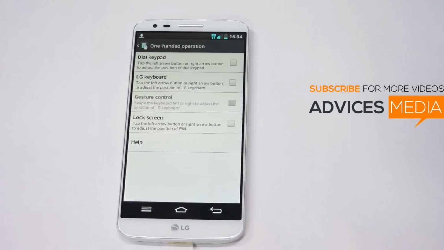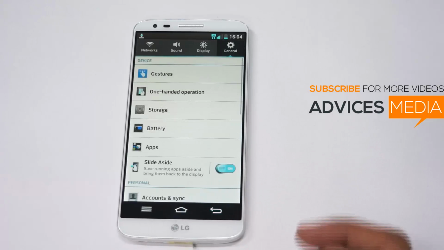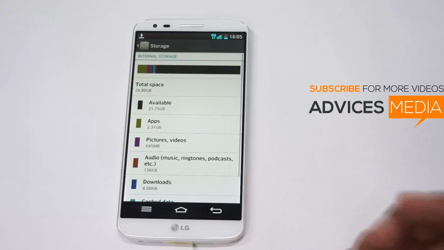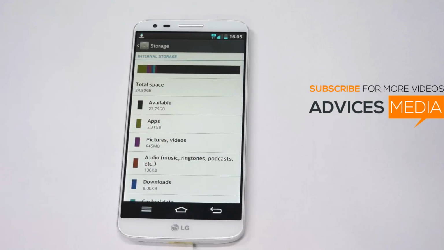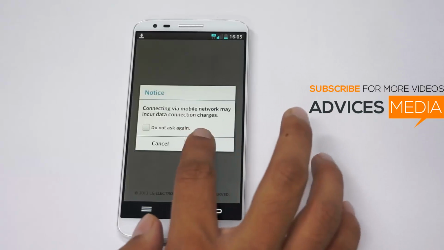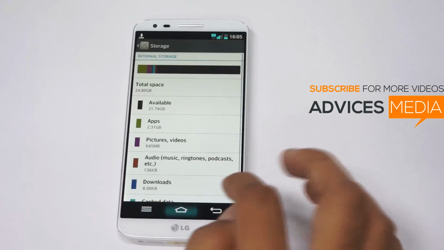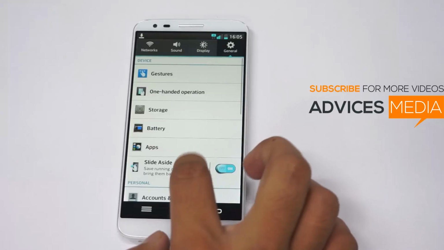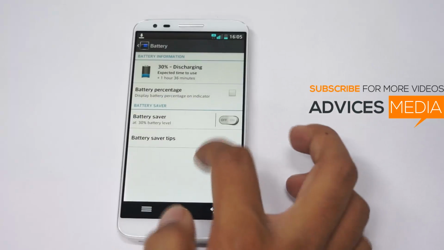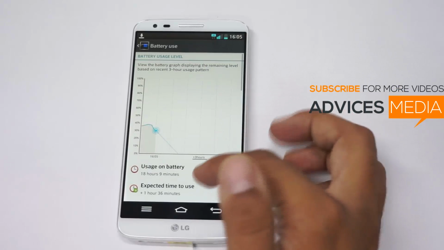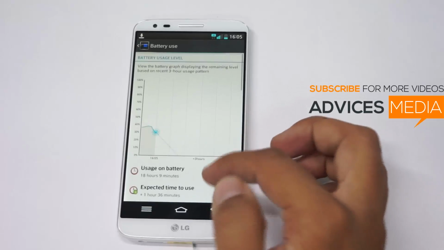There's this one-handed operation, which is a feature we had earlier seen on the Samsung Galaxy Note series, and it's now available on this device too, which would move all the keyboard options to one side, making it easy to type. This is the storage section where you can see that out of the total 32 GB available on this device, we have around 25 plus GB available. Since I had installed a few applications, I have just 24.8 available right now. So that's about the storage part. Apart from that, you have the 3000 mAh battery, which is expected to run for around 3 hours or 1.5 hours based on the current usage pattern.